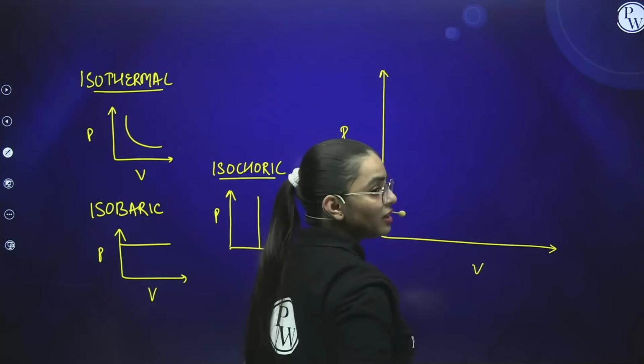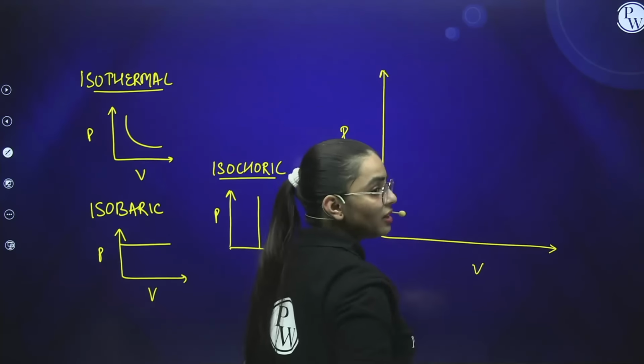Now if I talk about the work done in the case of an isobaric process, students, what happened? Isobaric refers to same pressure, right? So here the same pressure is seen. When the same pressure is seen, that means constant pressure is observed. When constant pressure is seen, then we know that the formula is W is equal to minus P external delta V, and it is going to be constant. The formula is going to remain as it is. So the work done for the isobaric process is the same formula which we have derived. But in the case of isochoric, it tends to be 0, right?